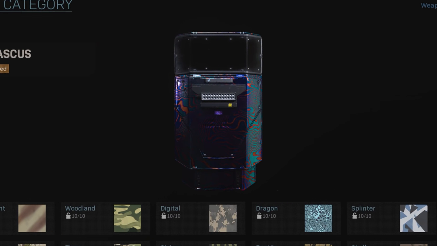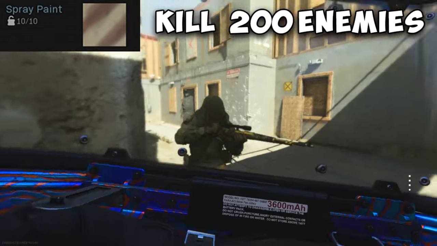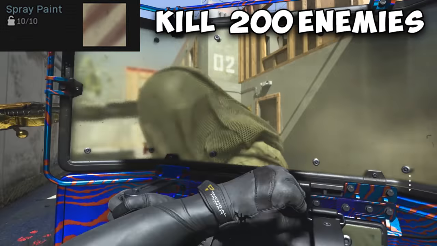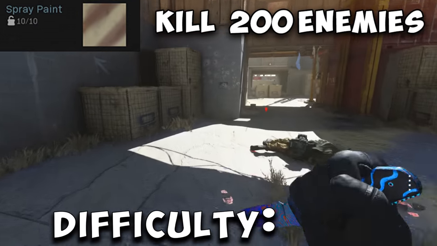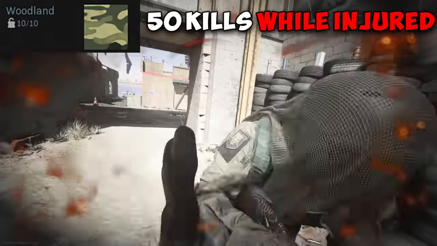Also, both these weapons have the same camo challenges, so let's hop into them. For spray paint, you're gonna need to kill 200 enemies. Spray paint is easy, super passive kill camos. Just bonk 200 people with it and you're chilling. Difficulty? Up dog. For Woodland, you're gonna need to get 50 kills while injured.